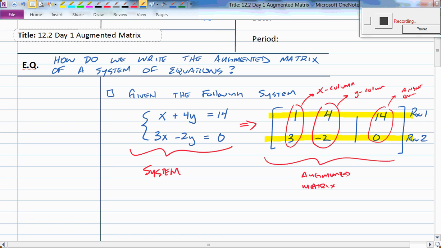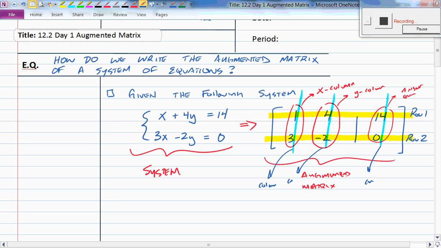And so left and right are called the rows. And then straight up and down are called the columns. So these are column 1, column 2, column 3, so on and so forth. So these are going to be called your columns.